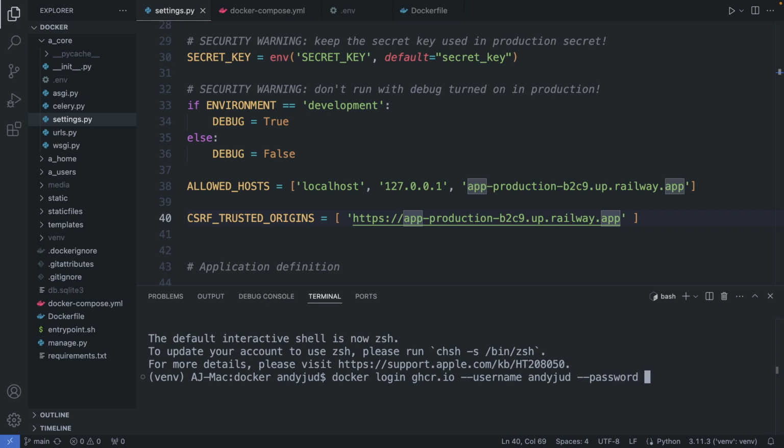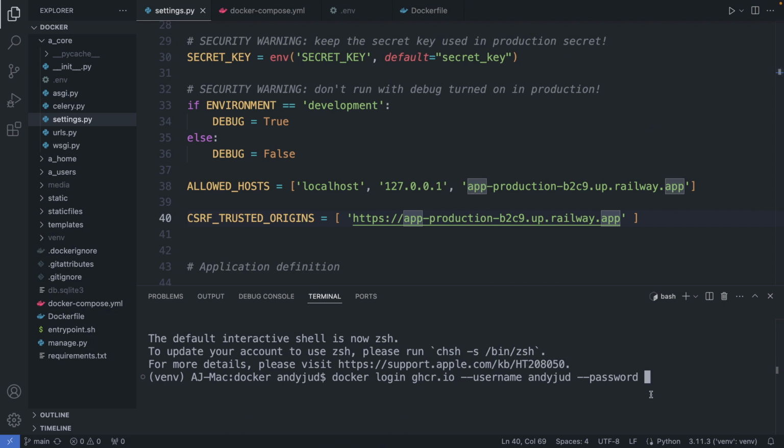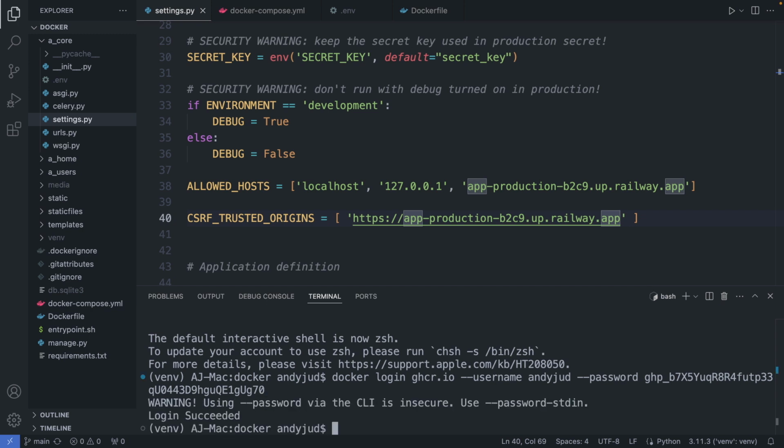And here we paste in the access token we just generated. So I copy this token here and add it in here. Okay, enter. So we get a warning here that passing the token directly in the CLI is insecure. However, we do it here on our local machine, so we can ignore this.